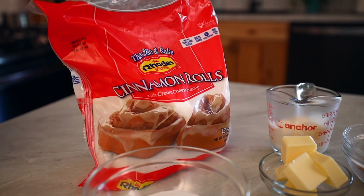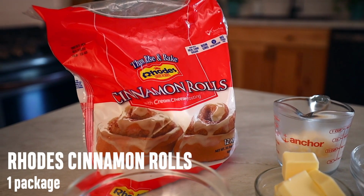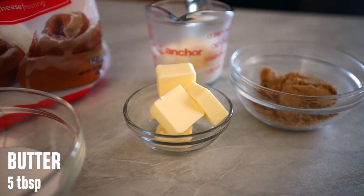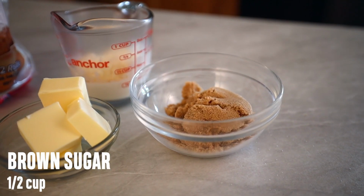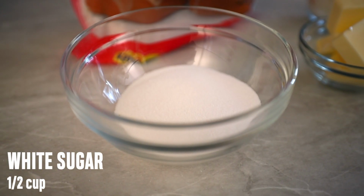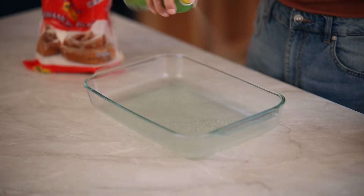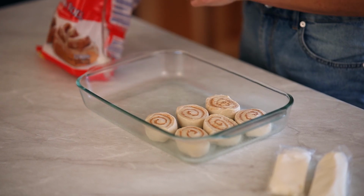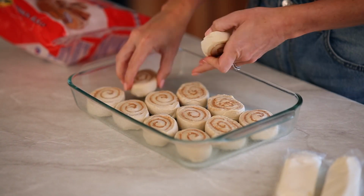You'll need 1 package of Rhodes thaw, rise, and bake cinnamon rolls, 1/2 cup of vanilla ice cream, 5 tablespoons of unsalted butter, 1/2 cup of brown sugar, and 1/2 cup of white sugar. Grease a 9 by 13 inch glass dish and place your frozen cinnamon rolls inside. Save the frosting packets, we'll use those after baking.